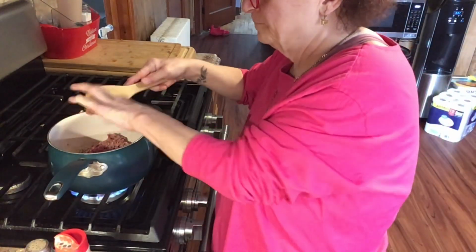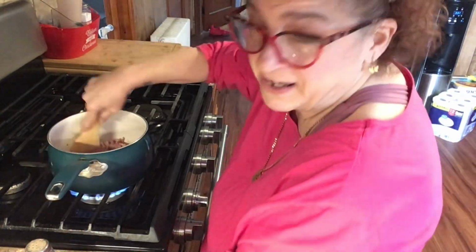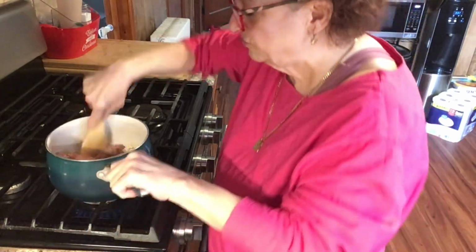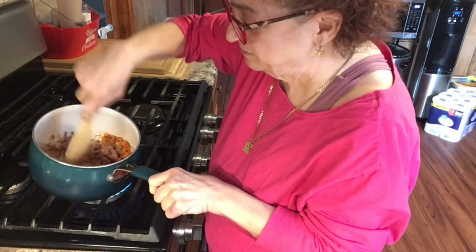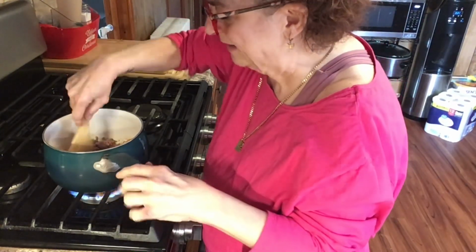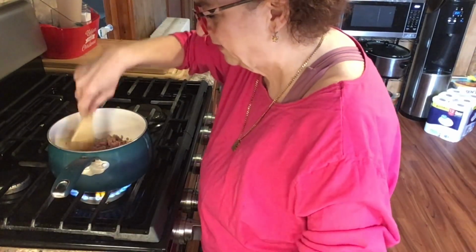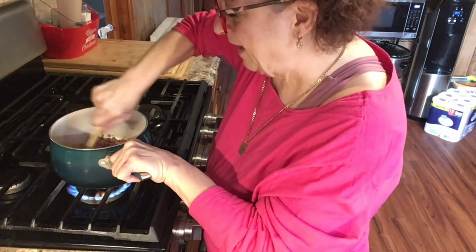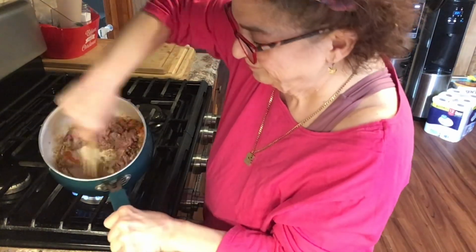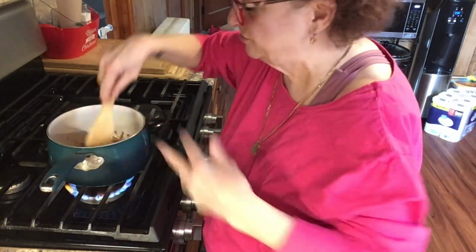Yeah, there we go. You could also put maybe a small potato in here as one of your ingredients. You can do that. See, in a minute, this meat will start giving off fat. So it'll nicely loosen up all those bits on the bottom there, guys, and I will be able to get them up, you see? And now that's gonna bring flavor to this soup.